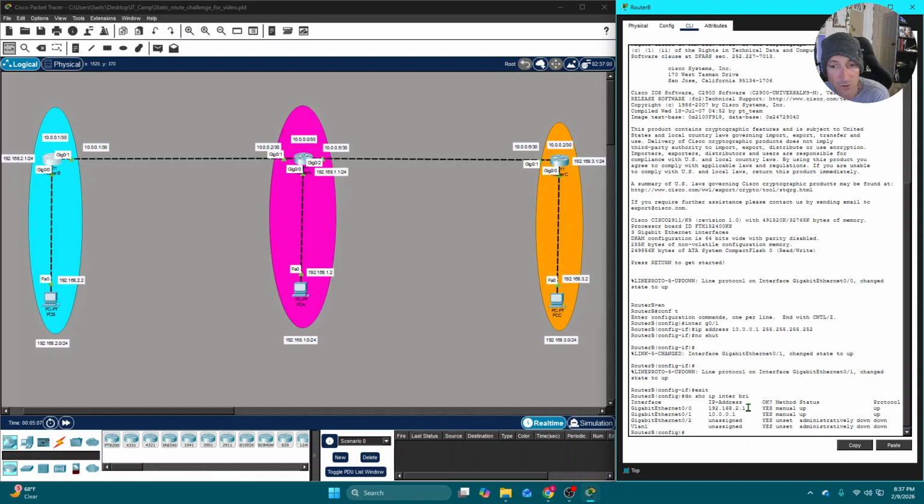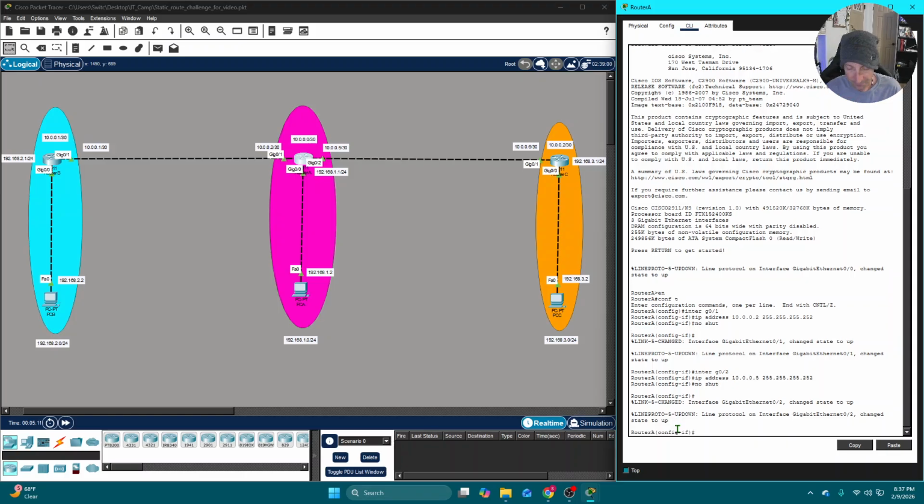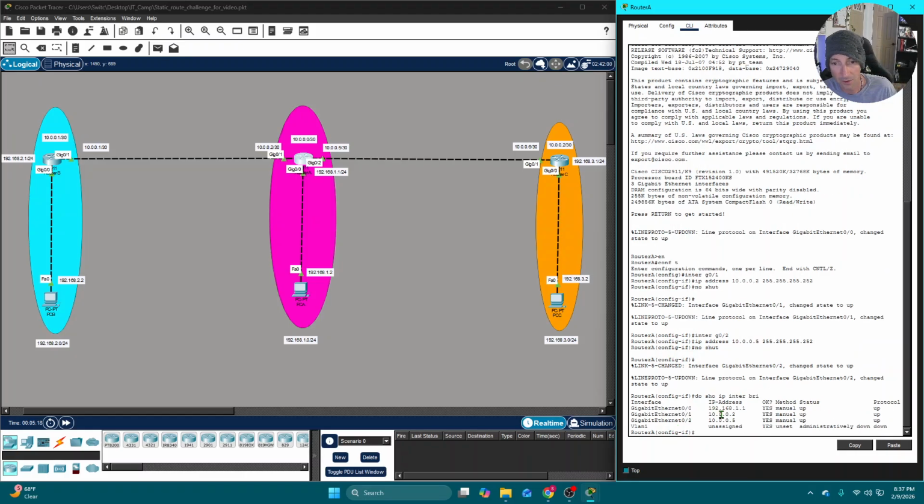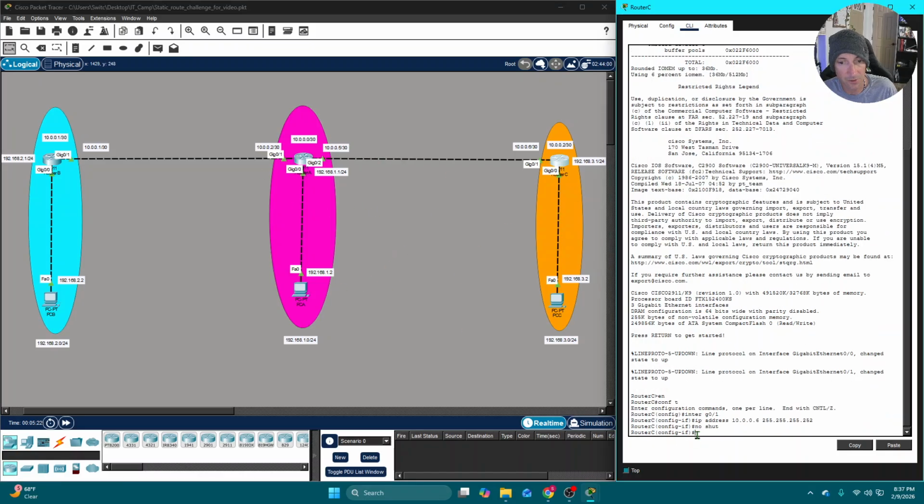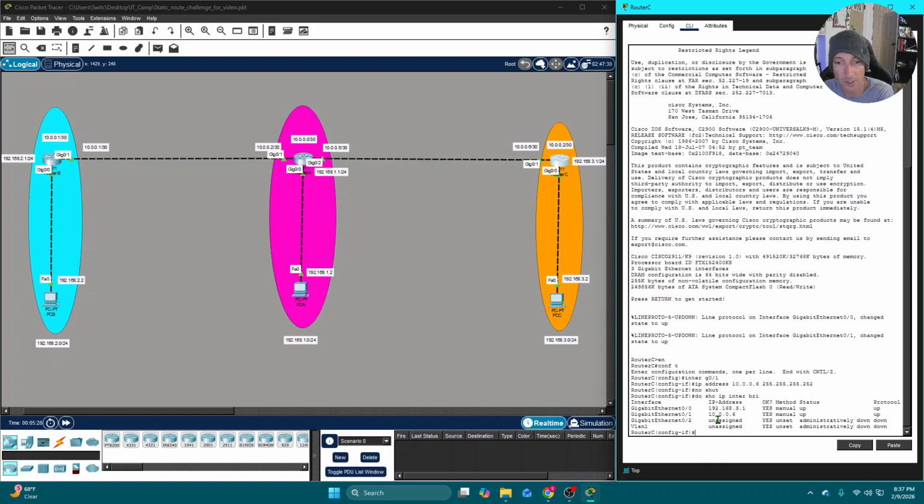So yep, we have 2 interfaces up. Show ip interface brief. Alright, we have 3, so 1, 2, 3, up, good. Let's go to this guy. Do show ip interface brief. Okay, we have 2 interfaces up. Alright, good.